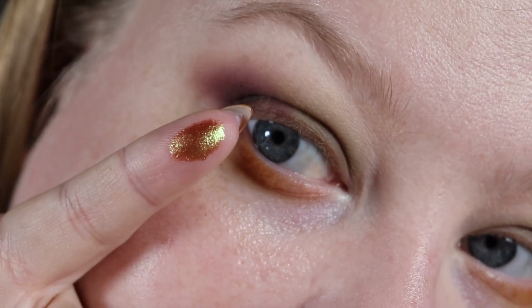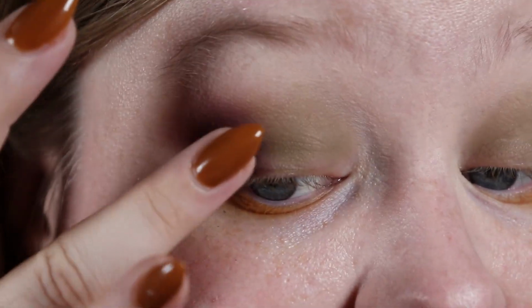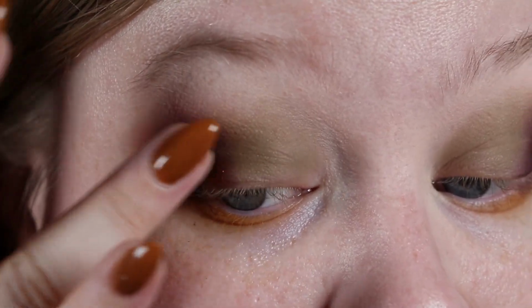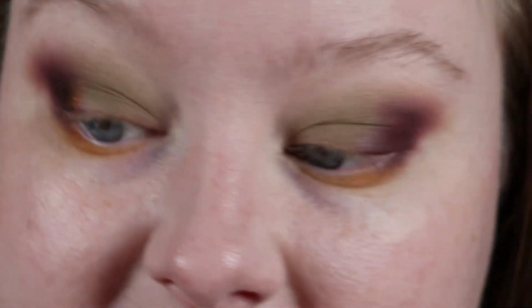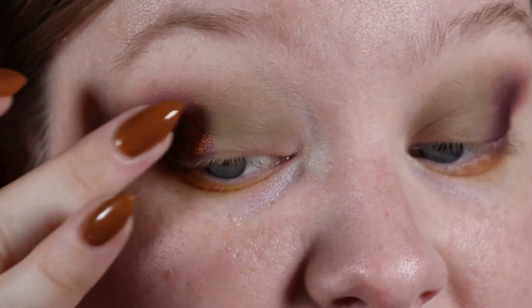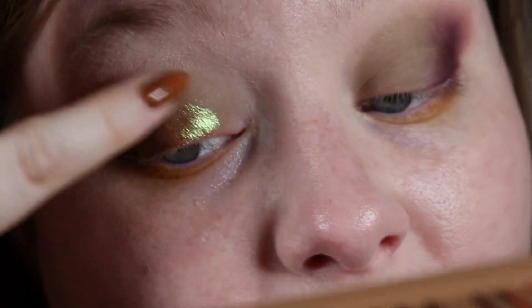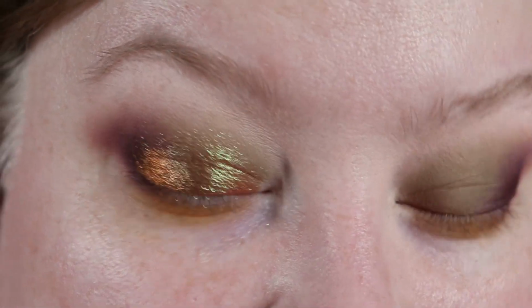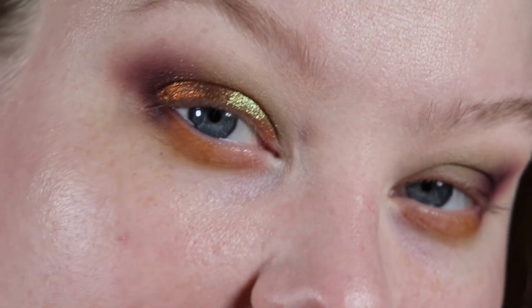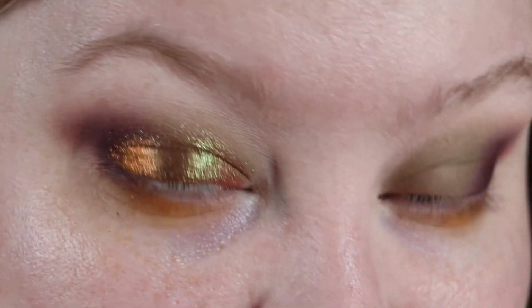And I already took a little bit of that green duochrome too on the other finger, and I'm going to use this red toned color just where I have the berry matte, because I feel like this is a little bit more of a deeper based multichrome, so it's better to have it where you have deep mattes, just like that. And then I'm going to take this beautiful green duochrome, and that is looking really nice. So I think I'll use a little bit of either radiant or that lightest matte for the inner corner. Maybe I'll actually just go for the matte, and I'll show you the close-up of the look.